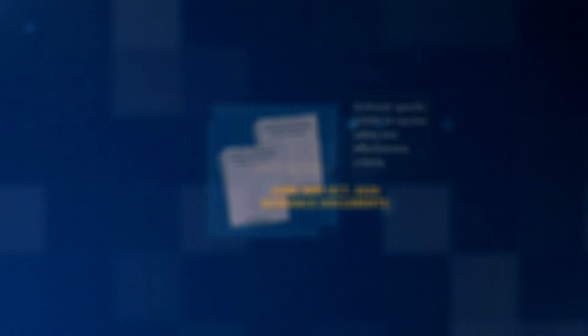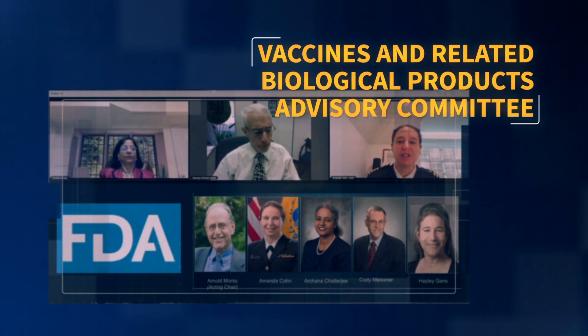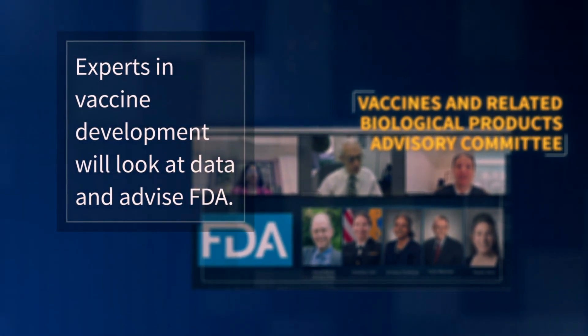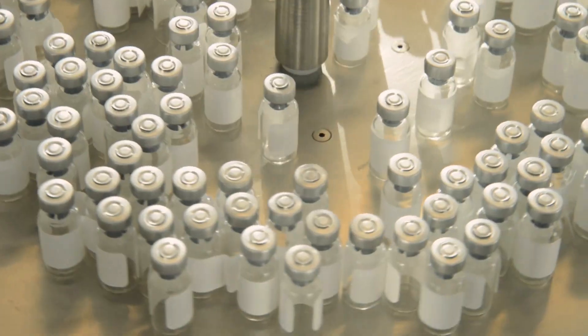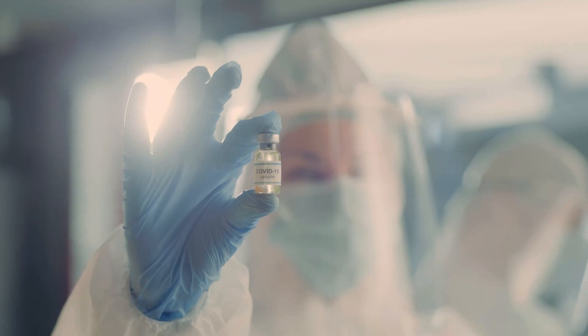We have also pledged to have an open and transparent meeting of our Vaccine and Related Biologics Advisory Committee — experts in vaccine development — who will look at data that we provide them and advise FDA. FDA has incredible scientific expertise. We have openness and transparency here in our process. There will be an outside review committee. We believe that the American public should have great confidence in FDA's approval or authorization process.